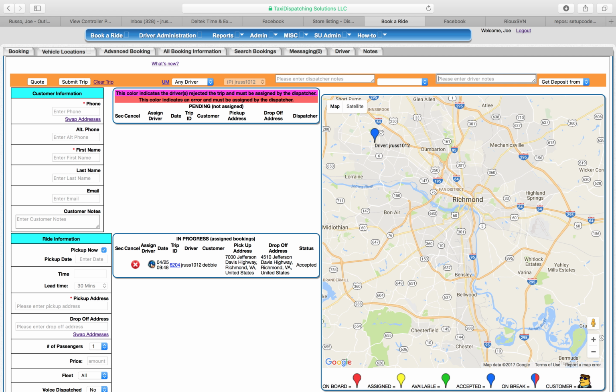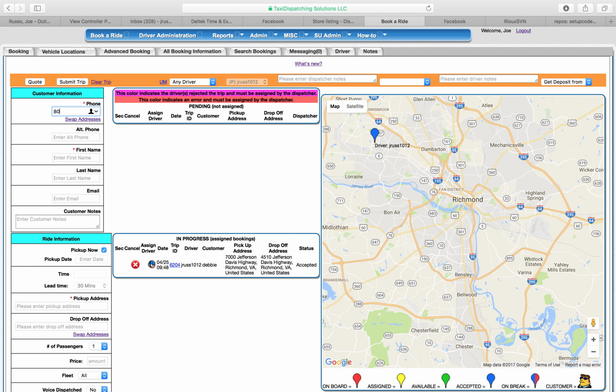Let's go ahead and clear that for a second. You can see the help notes here too. This tells you that this is for dispatcher notes, this is for driver notes, and this is for customer notes. And it was designed that way so that you can have different notes for different situations. The driver needs to know certain things, the dispatcher needs to know certain things, and the customer is more specific to the customer. And you can also start entering stuff in here, and you can see there's no phone number with that, so it's not going to find a phone number.